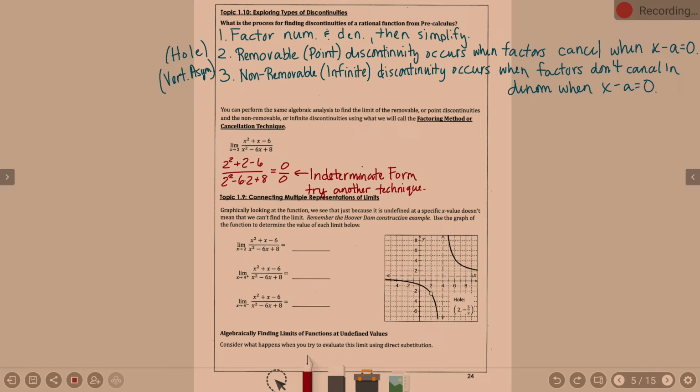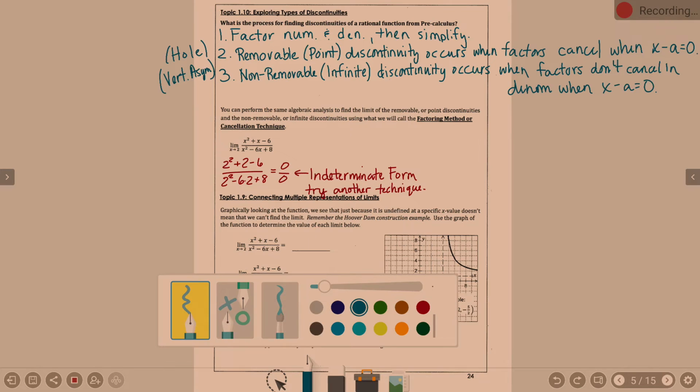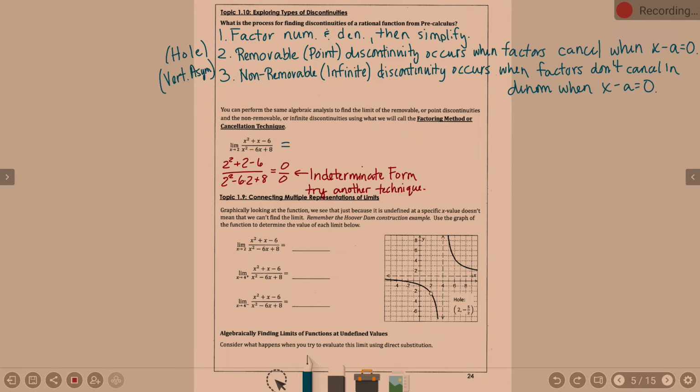Okay, so our other technique right now is, let's see what happens if we factor this. I'm still going to write my limit out front. That's a good habit to be in, always remembering to keep writing that limit out front. X squared plus x minus 6. Does it factor? Yes. X plus 3, x minus 2. Agreed? X squared is x times x, multiplying to be negative 6, adding to be 1. We're in calculus, so that's coming back to us pretty easily at this point.